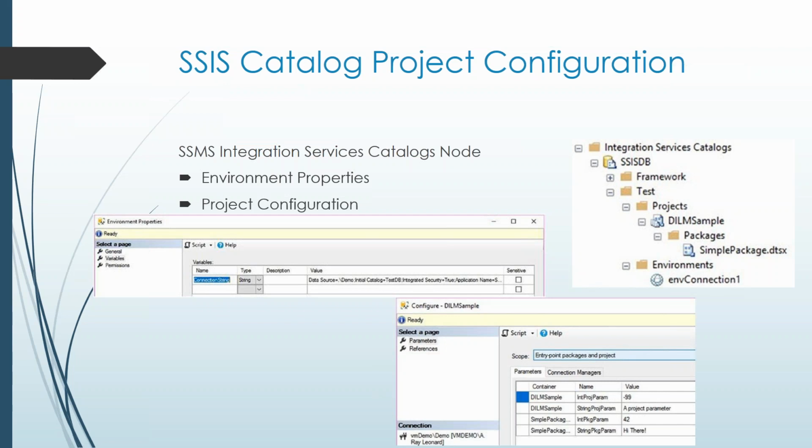If you dig into the metadata in the SSISDB database, then you will see that, yep, there are differences between configurations. There's actually 5 categories out of the box of object types that you can configure. 2 of them are project and package. But from the surface, and I like this about the surface, it's just there. When you come into configure a sample project, and this DILM sample is the sample project I used in the book that I've been talking about.